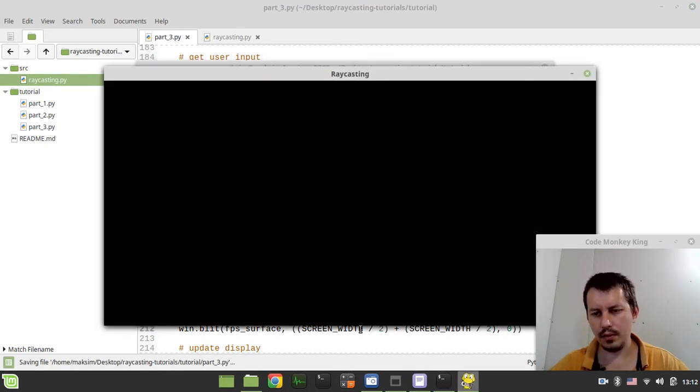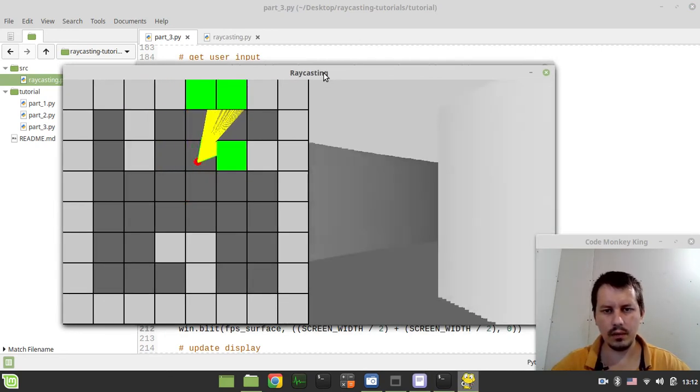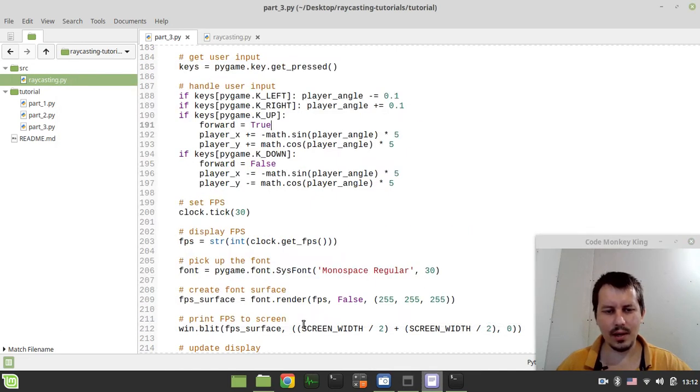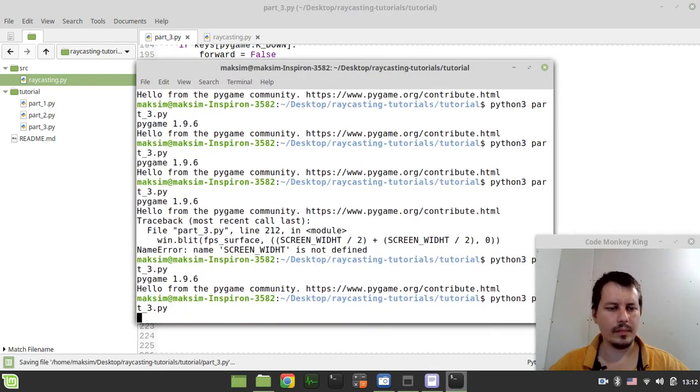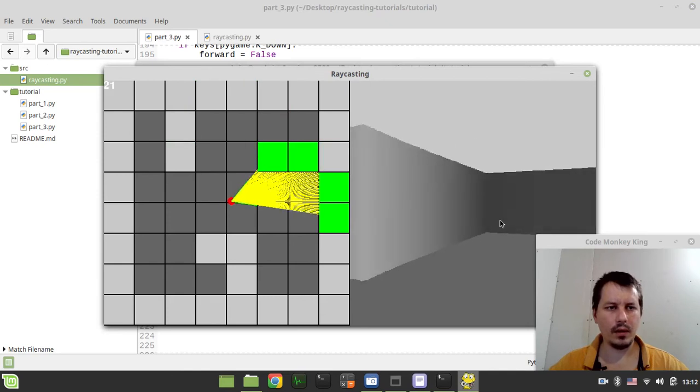After completing this tutorial, I've realized that 3D graphics is not really for me. Okay, so hold on a sec. So this should be white. Okay, I just can't get why it doesn't print. Okay, yeah, now it prints right over in here.